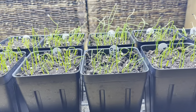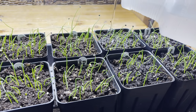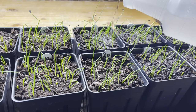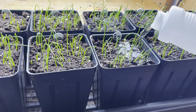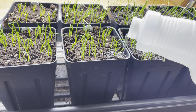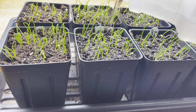Before we get into trimming practices, let's talk about light and water. When the onions are this little, I like to use a bottle that I can pour a gentle stream from, so that I'm not flopping the onions over or washing them out with the water. How often to water will differ depending on the container. With a small container you'll need to water more often. I like to wait until the soil gets ever so slightly dry between waterings, then water really good, really saturating the soil. I'm just using tap water — I don't need to add anything extra, since I used soil with fertilizer and nutrients already in it from part one.